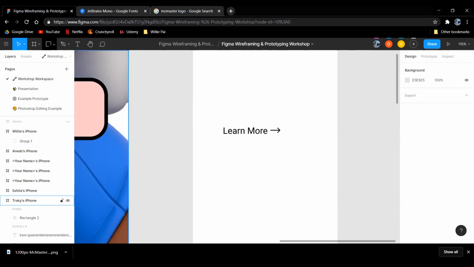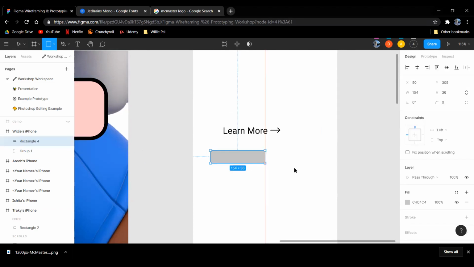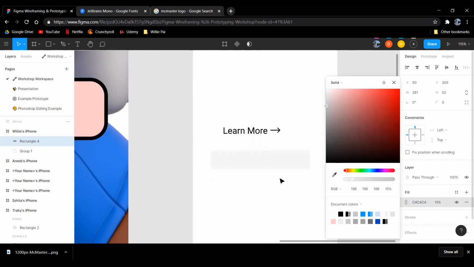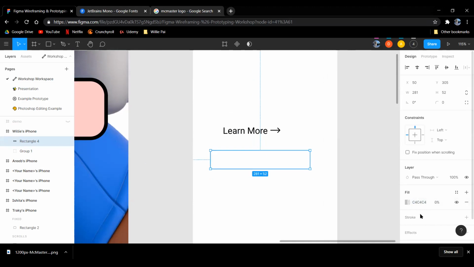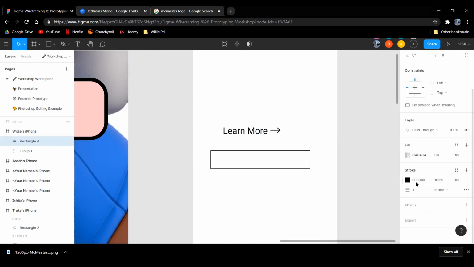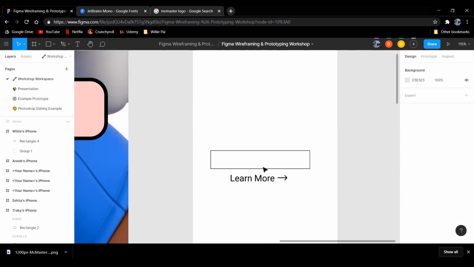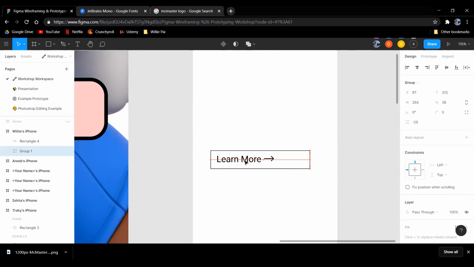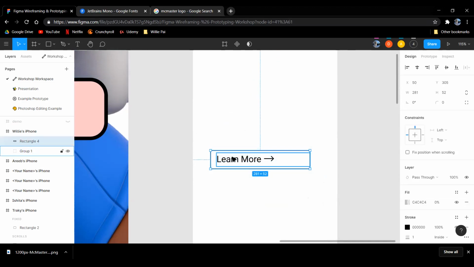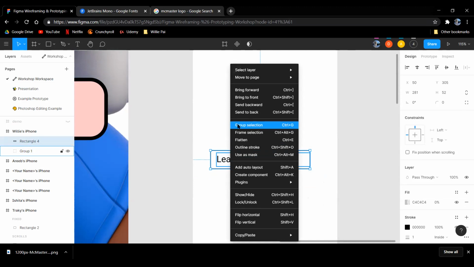That can be easily done by creating a rectangle, for example. Let's say I made the actual fill of this rectangle invisible, and I give it an outline right here. Right now these are two separate assets. So if I want to combine them together, I'll highlight all of them and group them together.